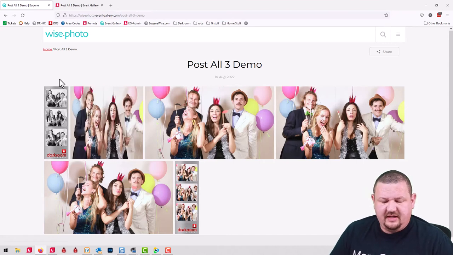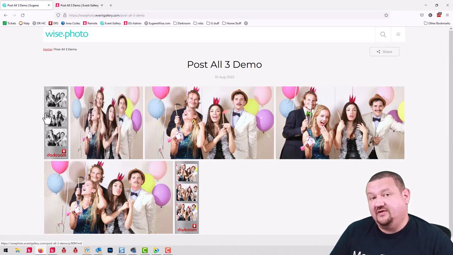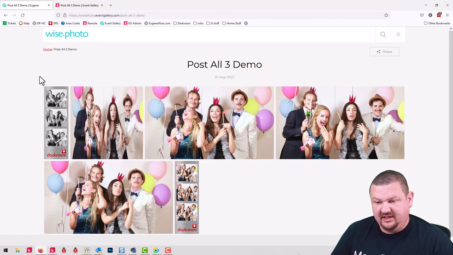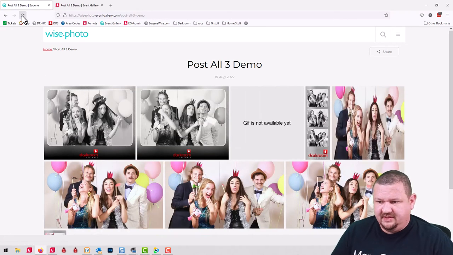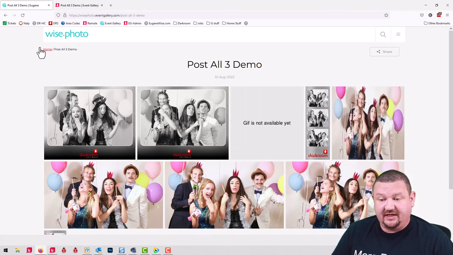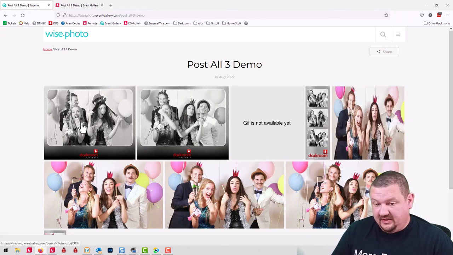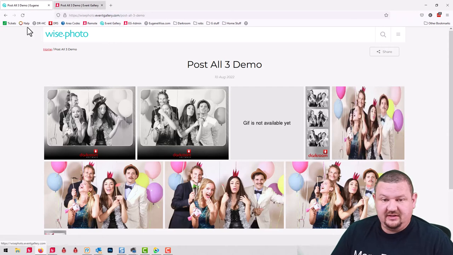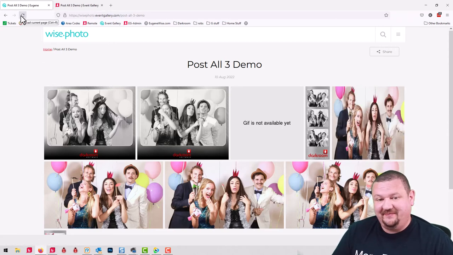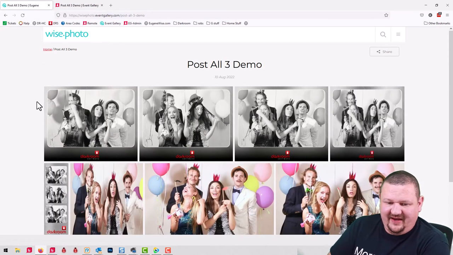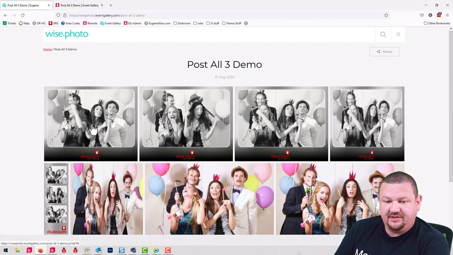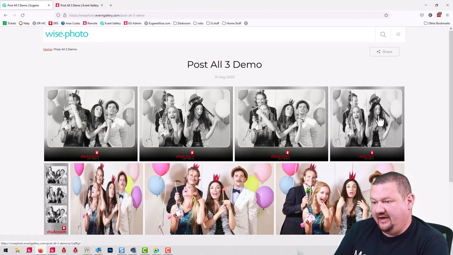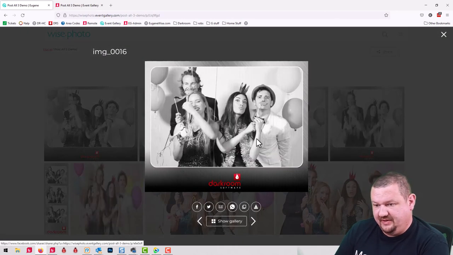already there, and the GIF is probably taking just a little bit to process. We'll refresh one more time. You can see the originals are actually being uploaded at the same time, so we got it right in between. We'll click refresh one more time, and there we have it. There is our strip, our three originals with a template, and our animated GIF with the template on it as well.